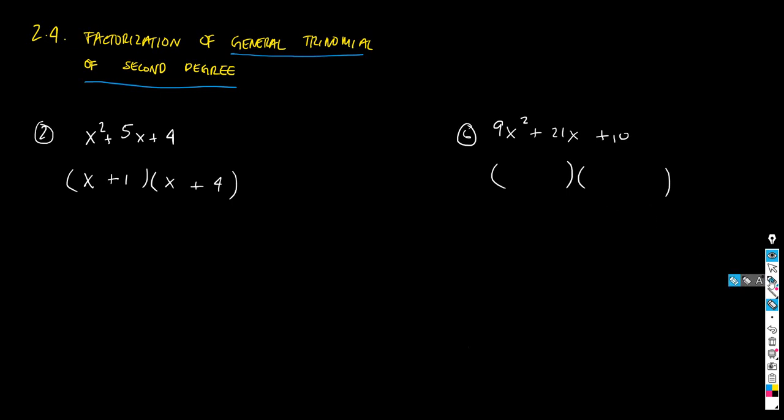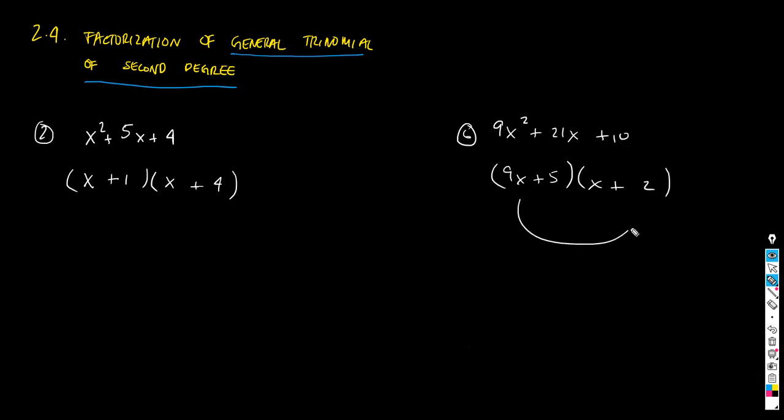So let's see. I'm gonna give you a wrong example first so you can see how you can get it wrong the first time but maybe correct the second time. So for example, let's produce 9x squared. I can produce it in such way: 9x times x, right? This times this, it gives me this. And then in order to produce plus 10, I can go with plus 5 and plus 2. Plus 5 times plus 2 is going to give me 10.